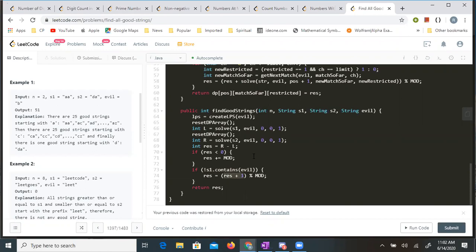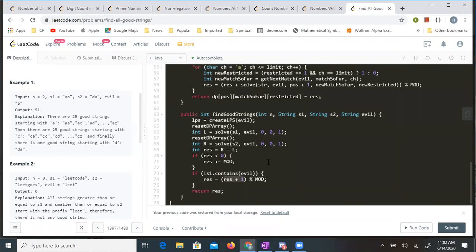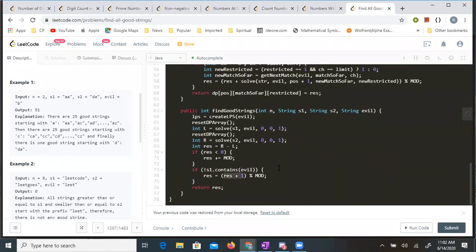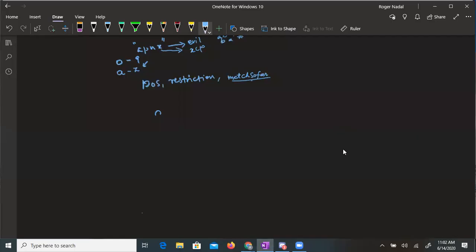That is the core part. But why didn't you do it for S2 then? For S2, in a range, you never had a problem with S2, right? When you had this kind of range, from 0 to S2, and 0 to S1, you want to calculate something between S1 and S2.